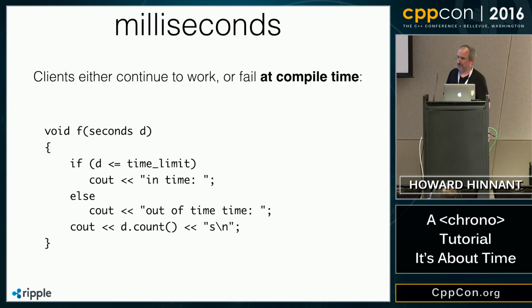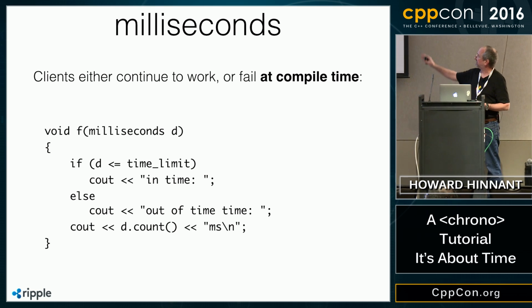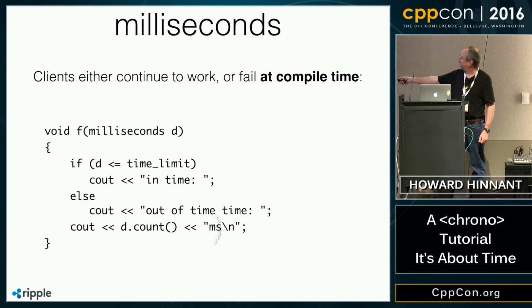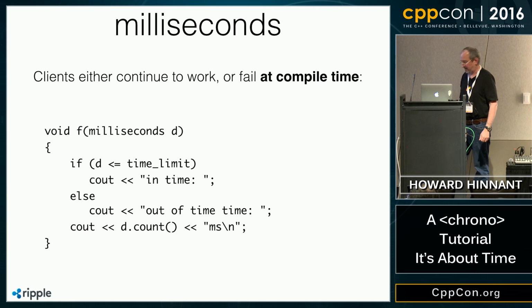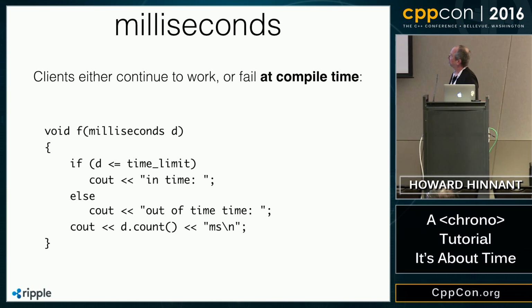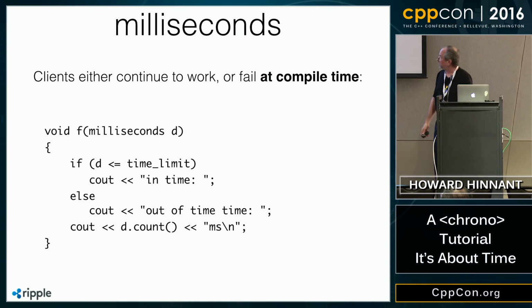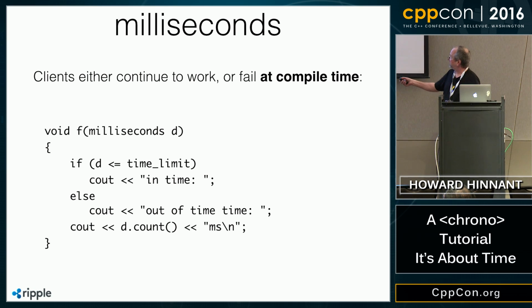So let's look at our second example, our little bit more complicated example function, where we can compare it with a time limit. Let's port this. We change seconds to milliseconds. We change our output from S to MS. What happens with this? Well, one of the really interesting things with this is this function is referencing this faraway global, this time limit thing.